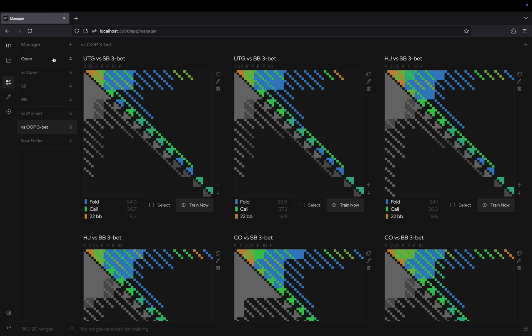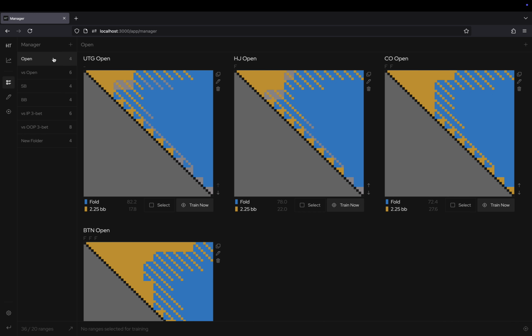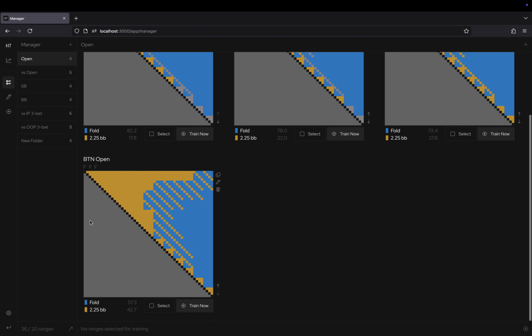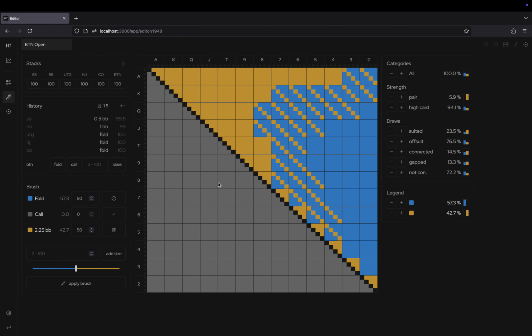So how do these ranges work? So let's start with a simple opening range. Let's say everybody folds. So we have 3 folds, for example, here in this range. And you're on the button and you decide what to do. I should say this is for 6 max games only for now. So these are cash games with 6 players. So let's press on the edit button for now and see how the editor works. So this is the Hold'em Trainer editor.